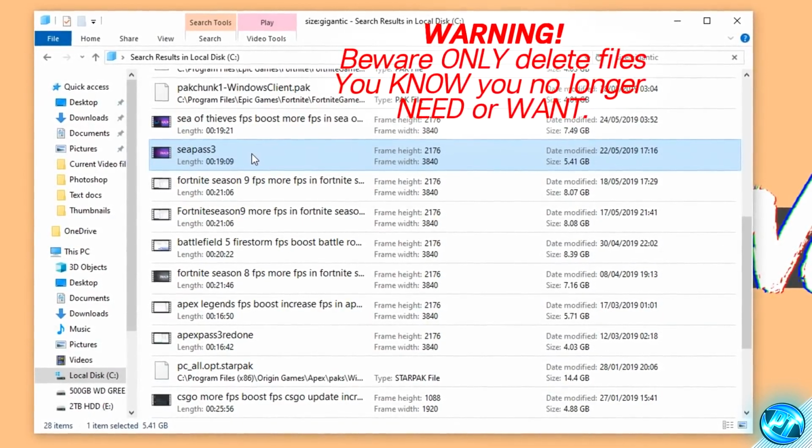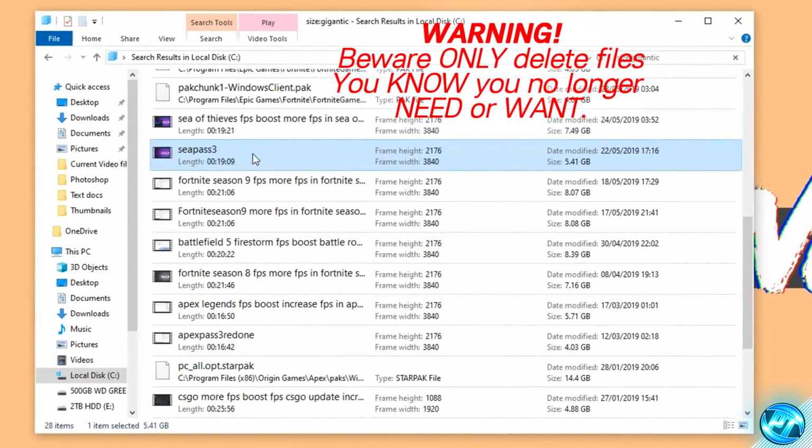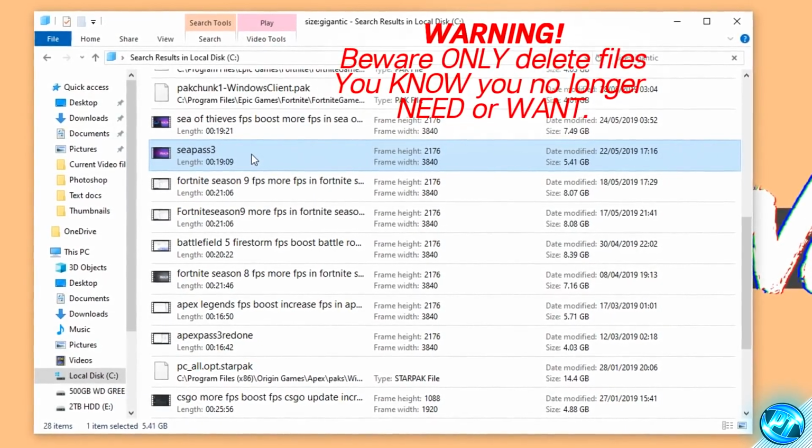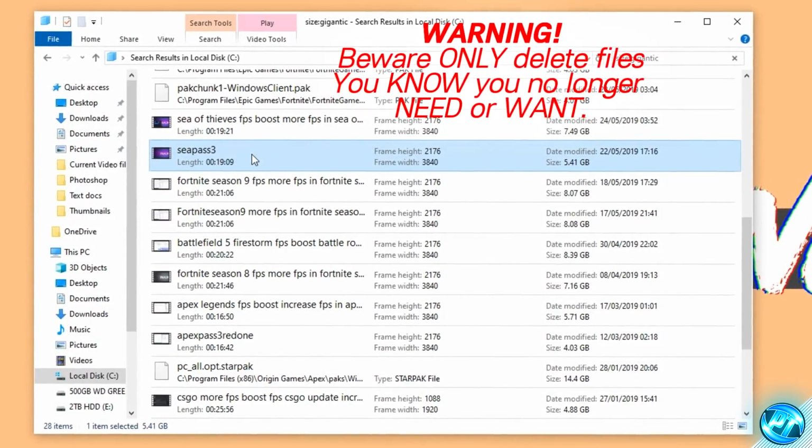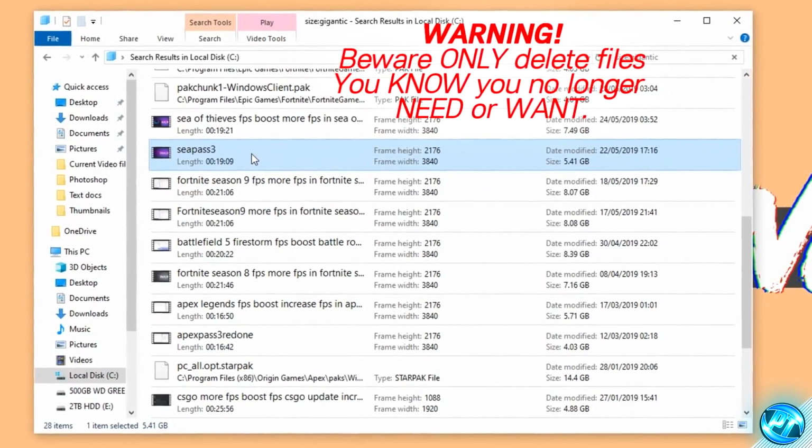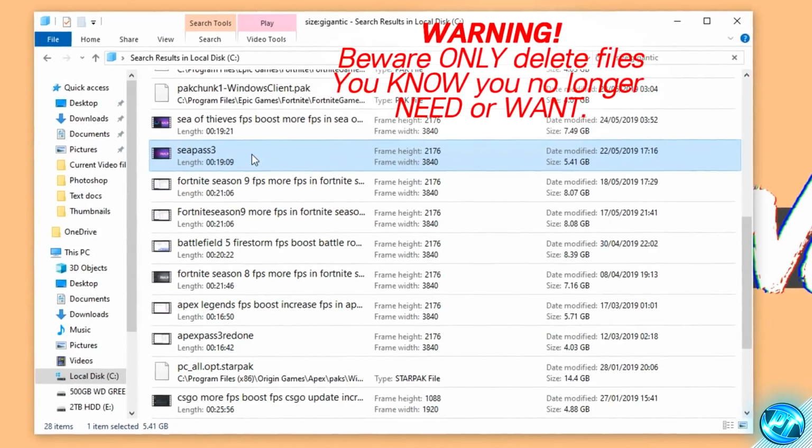And again, these are completely unique files to your PC. No two people watching this video are going to have the same file, so make sure that you're completely okay with losing this file, and if you no longer need it, go ahead and remove it. Again, triple check that you are okay with removing the file, as once it's gone, it's gone forever.